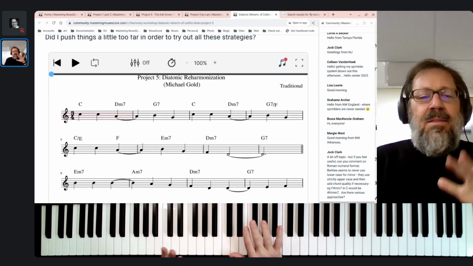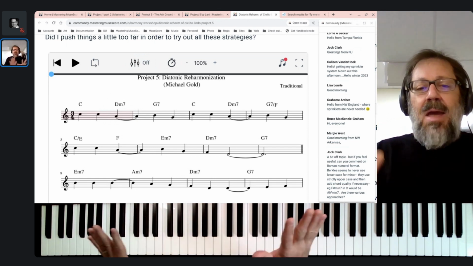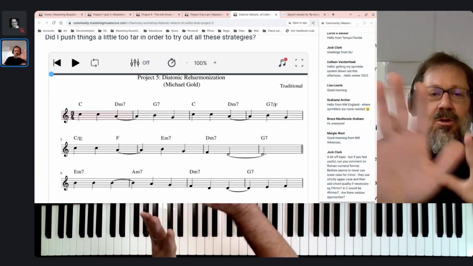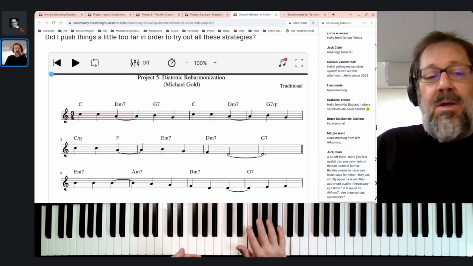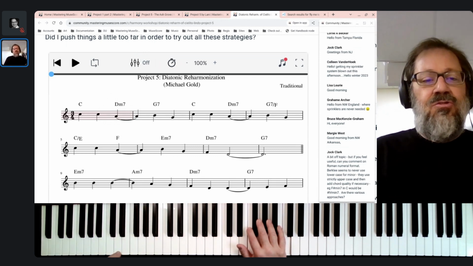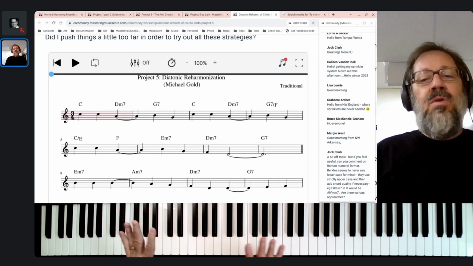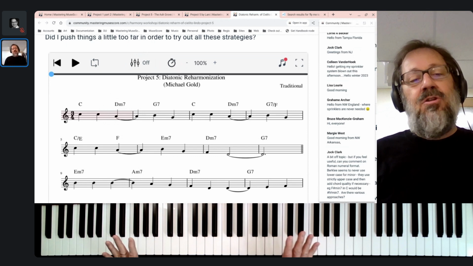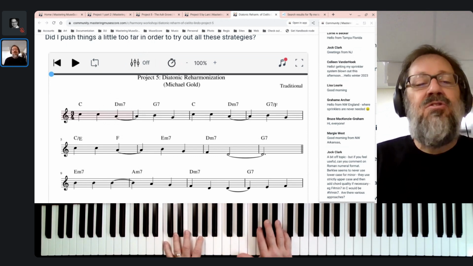So just figuring out how to make those things work harmonically. Where are your chords going to go? It makes it complicated. It makes it hard to make these decisions of where you're going to put the chords, because the rhythm is already a bit off kilter. And so that's why this piece is a bit challenging.